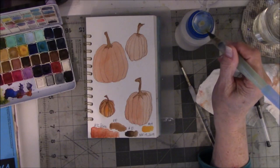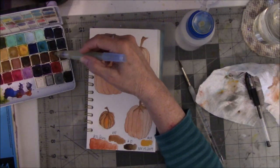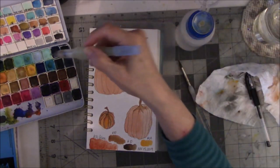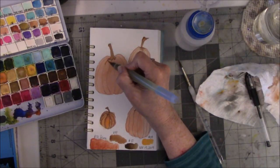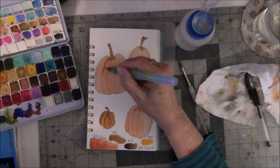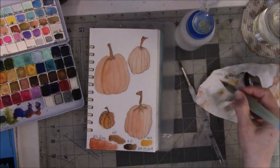The lid came off — let's put that back on. Maybe I should use the chocolate again, number 30. Maybe the other brown is too brown. Let's try the chocolate. I didn't put enough pigment on there. That doesn't look horrible — might look a little better than the last one.